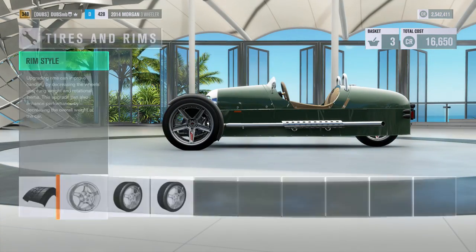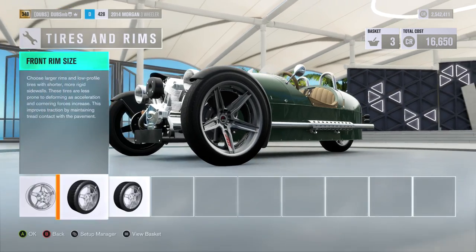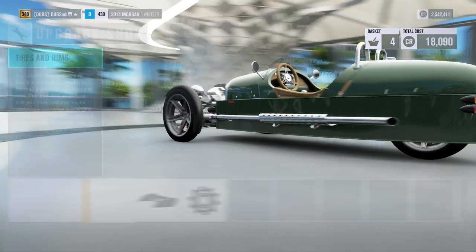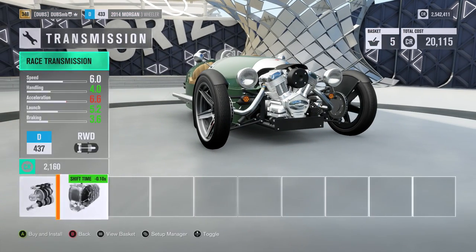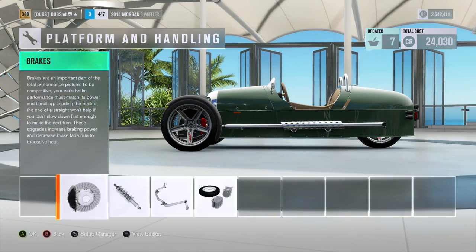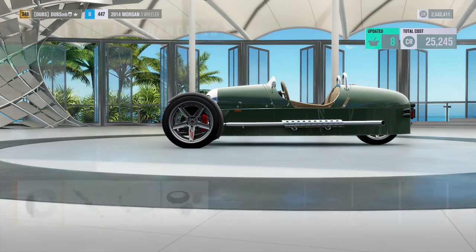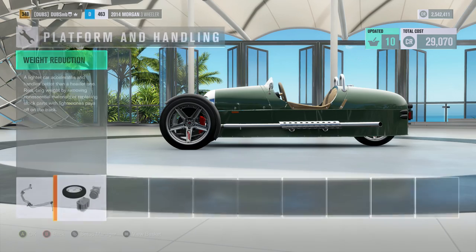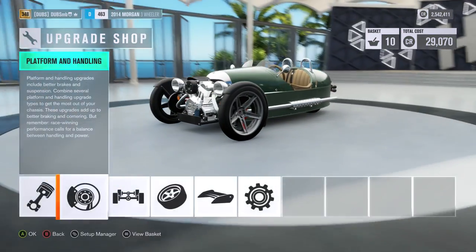I'm putting the ADV1s on. We can change the wheel size as well, we can go bigger in the rear. We can't see it anyway, so it doesn't really matter too much. What is this thing? We got some race clutch, race transmission, brakes. We can put some massive brakes on this thing. Let's put the sport springs in. We can't change anything on this thing, so we're pretty much stuck with the sport setup. I can't actually change the setup on this thing at all. How much does this weigh now? 1,100 pounds.